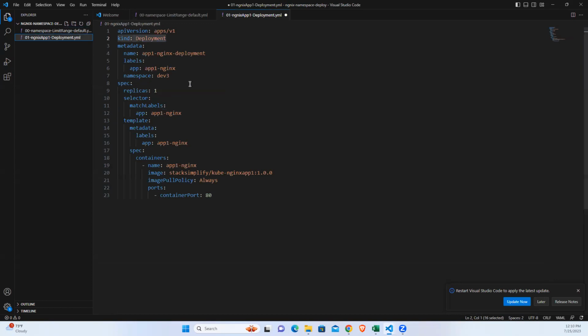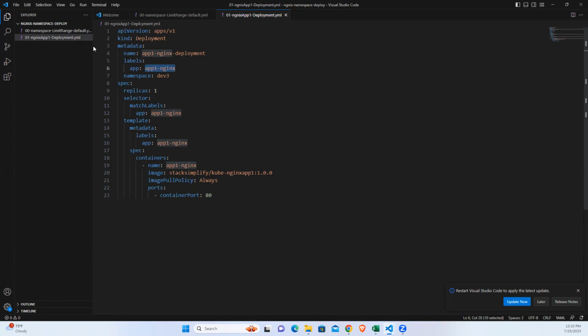Now here in the deployment file, I have to create the kind as deployment. Metadata will have the name and labels as we already mentioned, and also the namespace. I have here app1 nginx. This is my server.